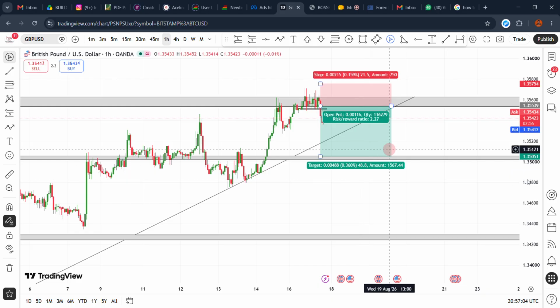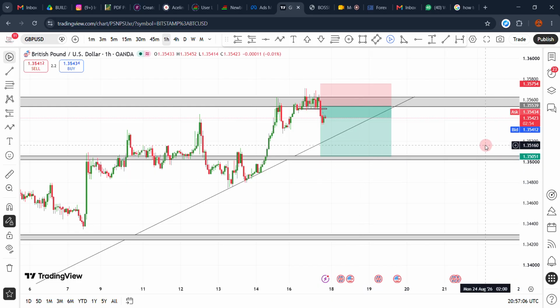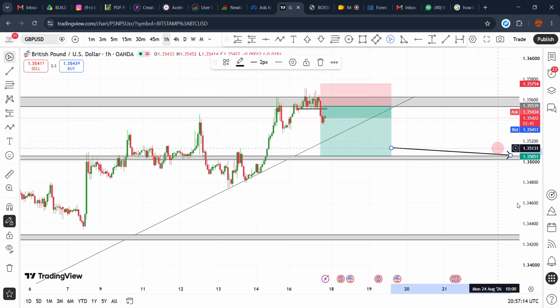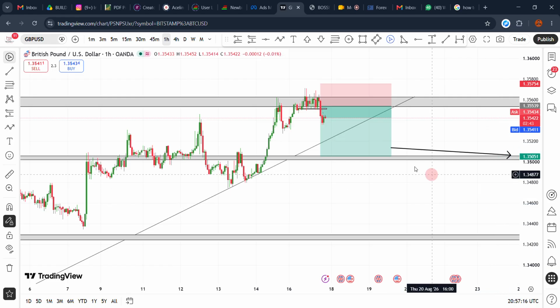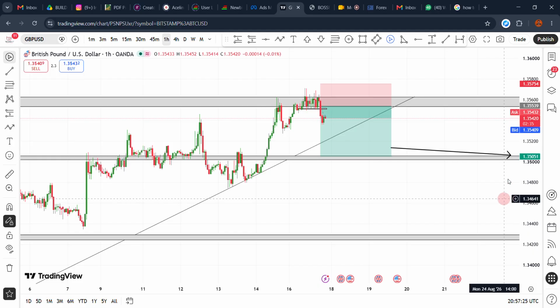So when you look at this point, let me use this arrow. Can you see where my arrow is heading? Those figures, 1.31. Can you see that green figure? Yes, I can see the green one. That figure is the one that is highlighted with green. So that is your take profit.